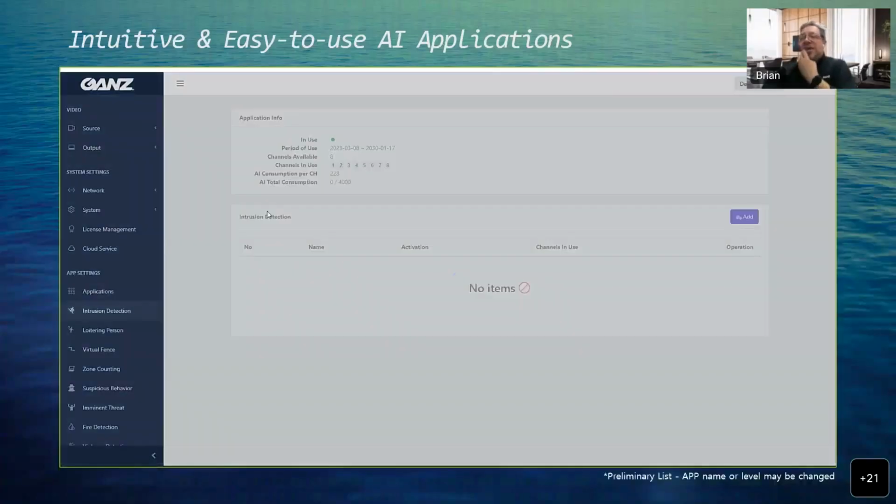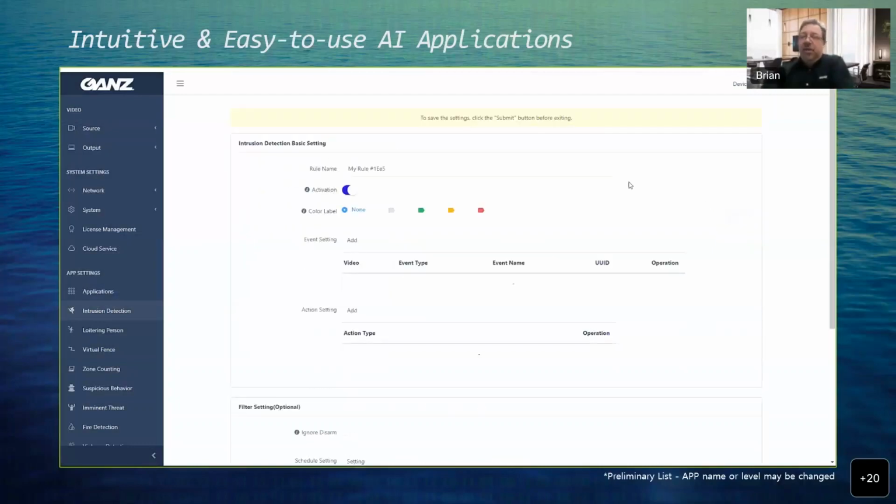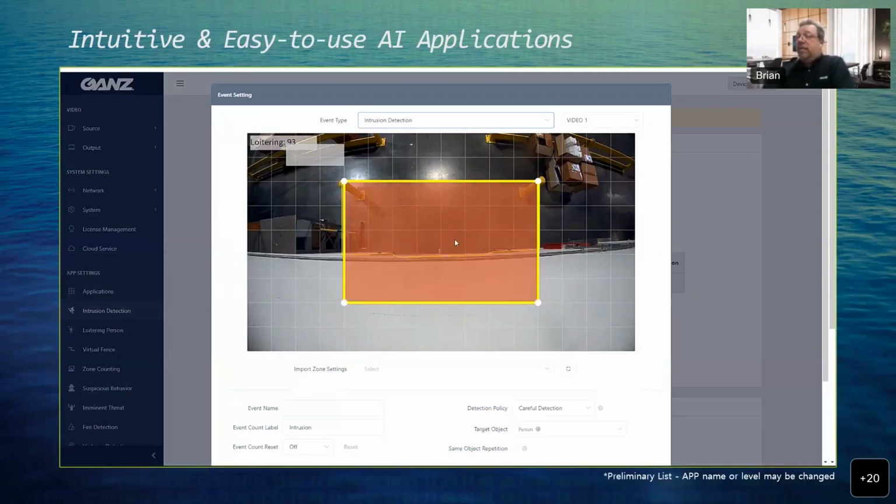All right, so what does the AI box kind of look like? The interface looks very much like the original AI box. It's basically been streamlined. It's a little bit more advanced, or it's evolved over what it was, so it's easier to navigate. The setup is still very reminiscent of the original one, but again, that's also streamlined. In the original AI box, you had a one-to-one analytic ratio. In the new AI box, you're able to do a one-to-many.